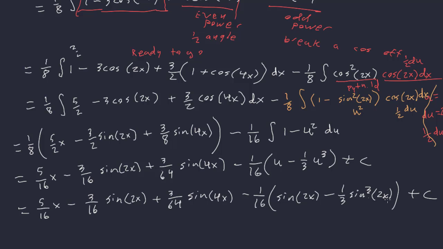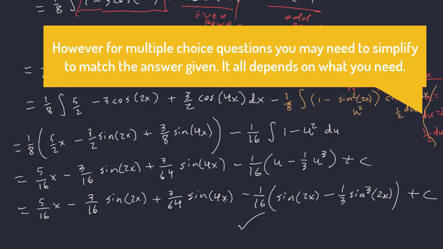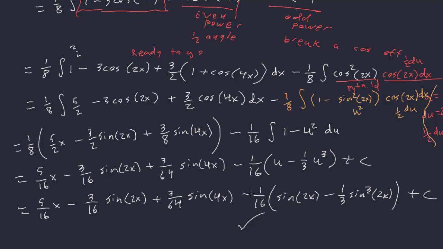Now, I could distribute this, I could combine like terms, I could simplify. I'm not going to bother. I'm going to say this is done. For the record, you can put answers like this into MyLab Plus, or MyLab Math. It will take this. So honestly, I would not waste my time simplifying this all the way down if I didn't have to.